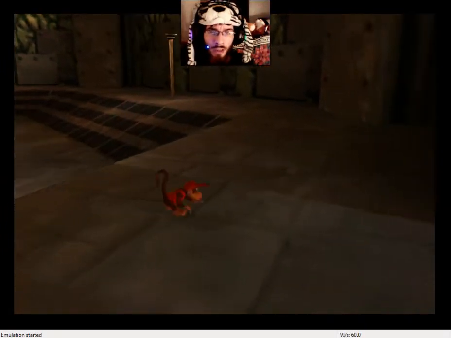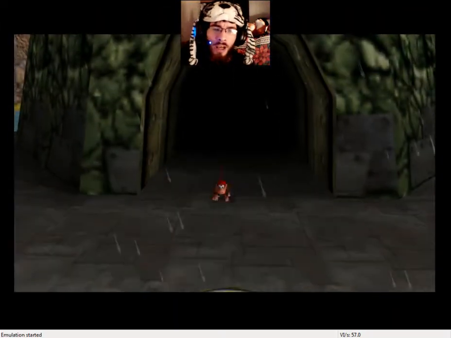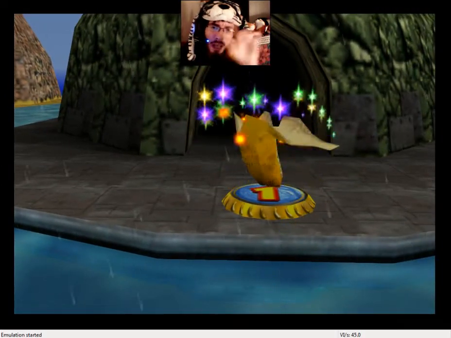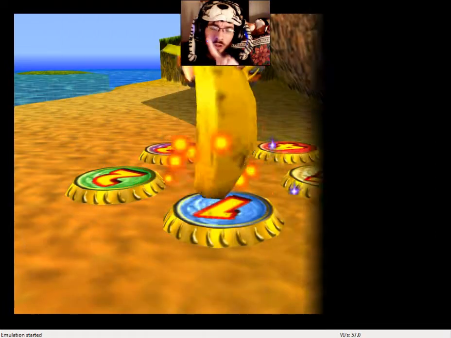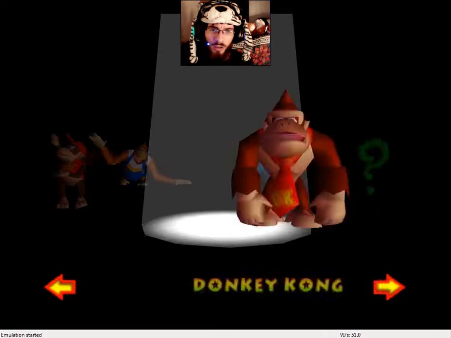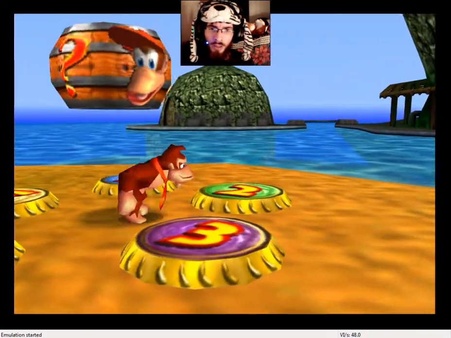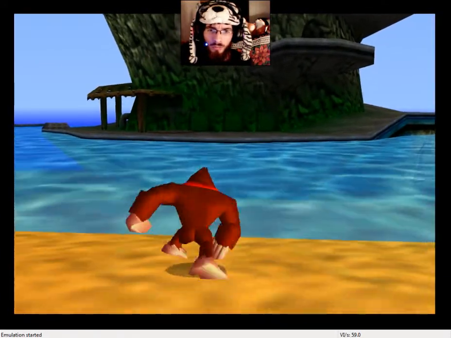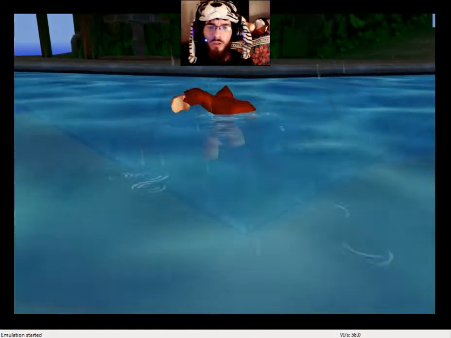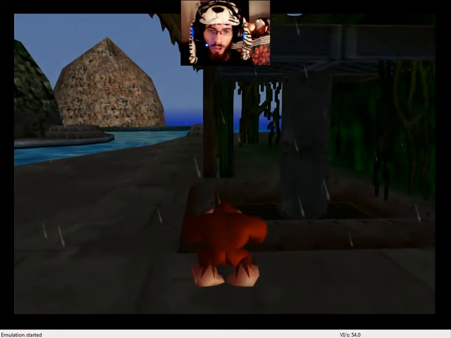We'll be going into that as soon as we get all the stuff that we need to deal with the third one. Oh yeah, just like before, I'm just warning you guys right now. We're going to need to backtrack to Jungle Beats and to Angry Aztec and get the last Golden Bananas for the newest content. Well, for now, let's head on over to Karool Isle.